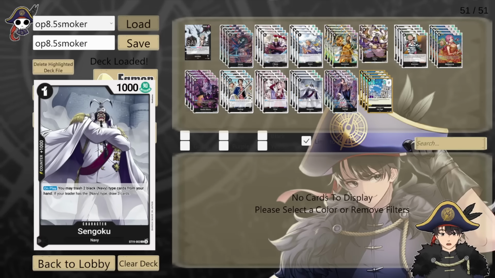This is a great card cycler. You're actually plus cards in advantage too, right? You're discarding 2 to get 3. You're basically converting the Sengoku into a new card plus 2 other cards in your hand, right? And this fills your discard for your Rebecca effects and your Gecko Moria effects really well. It's not as reliable as Lucci's leader ability, OP07 Lucci, but it's good enough. And yeah, he's a Navy card too, so he's searchable by Brand New, and then you can even play him out with your Gecko Moria's 2 cost or less portion of his effect.